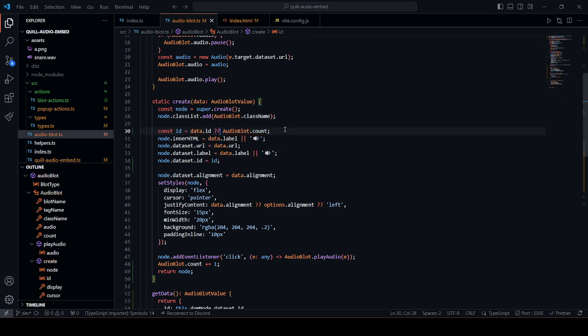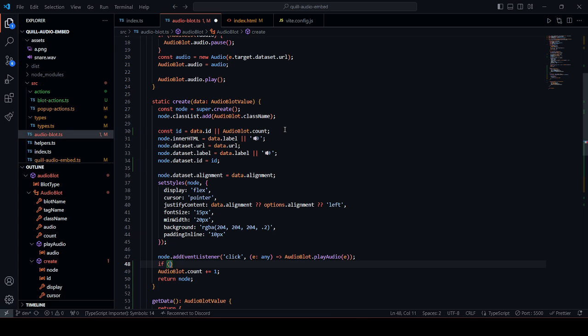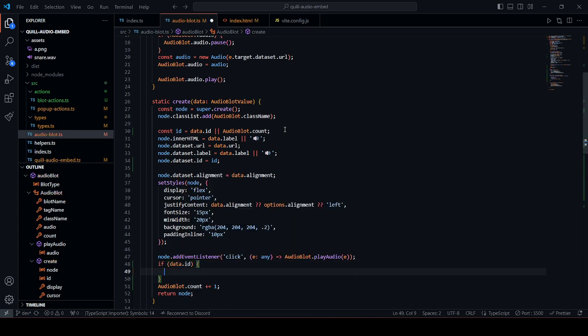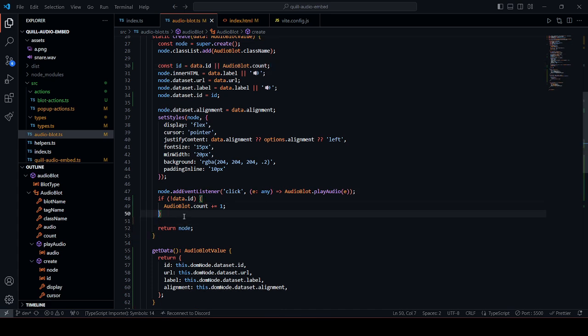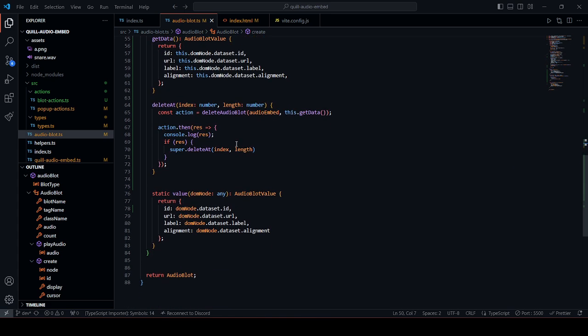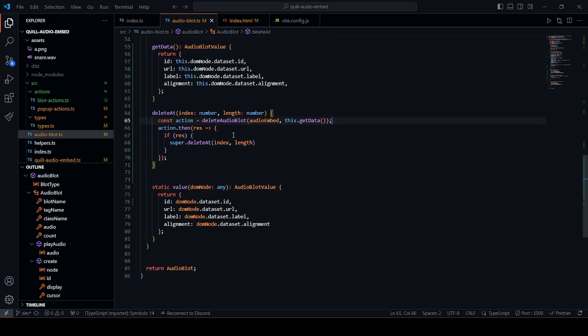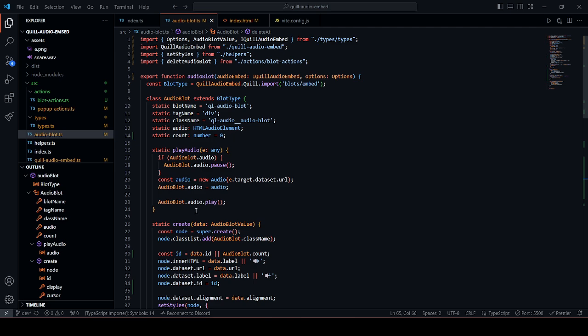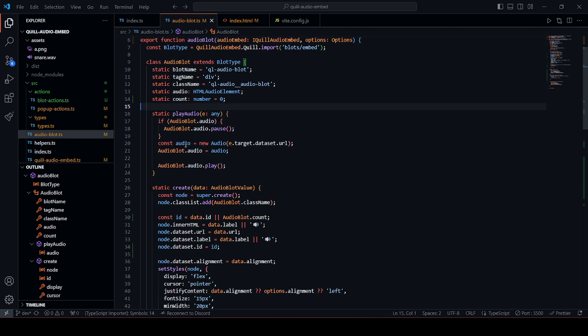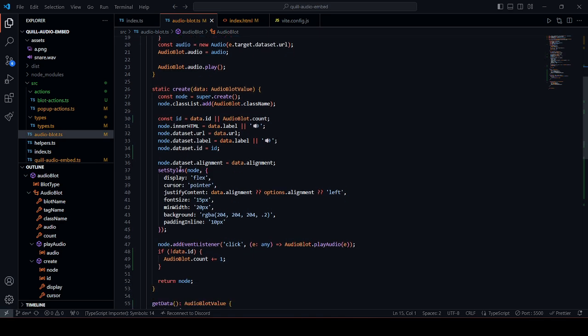If it exists, then we're going to add it, but if it does not exist, we're going to add the count and append the count. If it was not there, then we're going to append it, and push it. There we go. I think this is much better. Not the cleanest code. I just need help on this thing. I don't know how to make this better. I don't think it's even better.